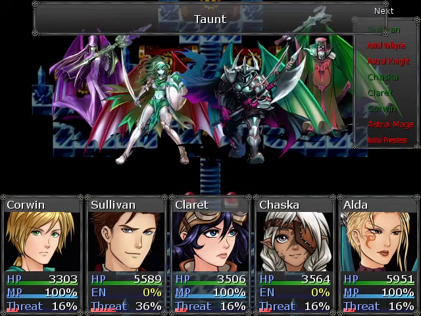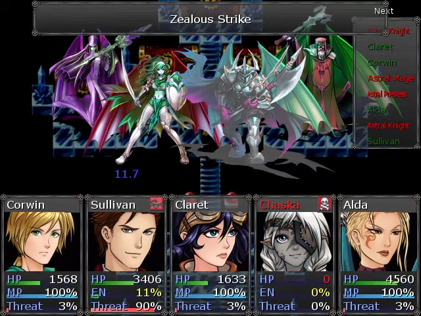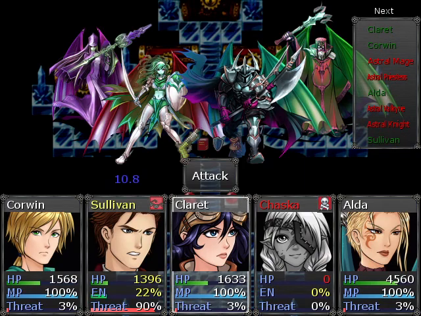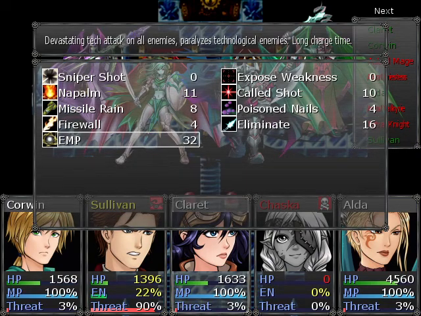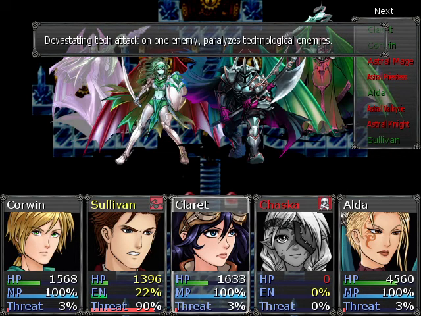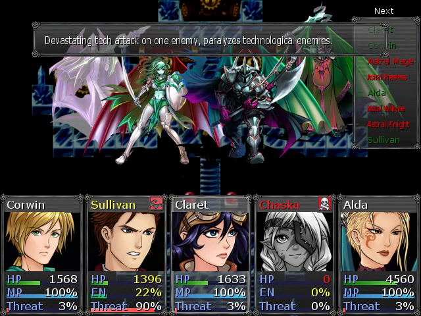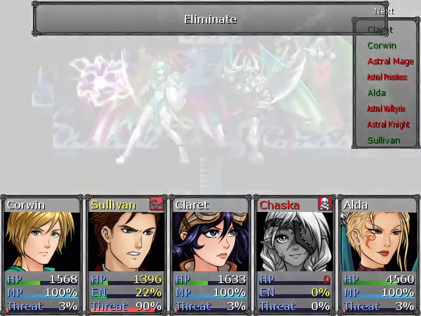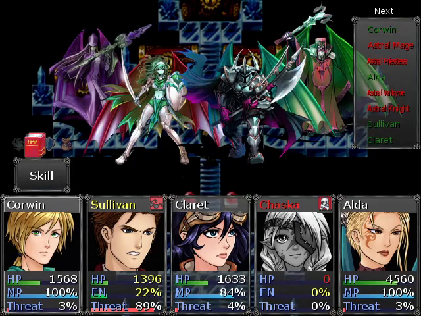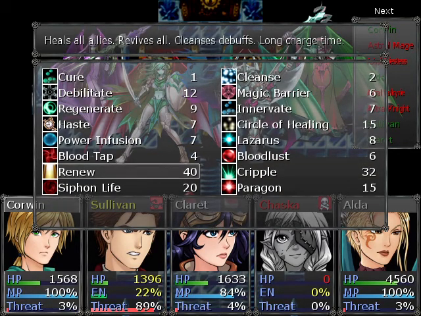So I'm going to use taunt. I normally don't use taunt, but I feel like it's important for this particular one. I'm going to use... Who's next? Astral Mage or Astral Priestess? That's the Priestess. We might be in trouble already.